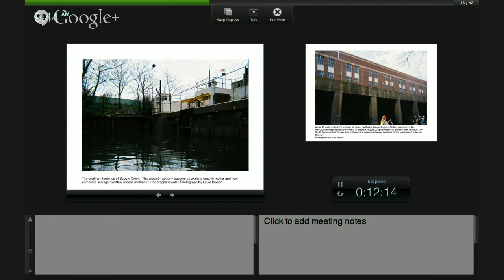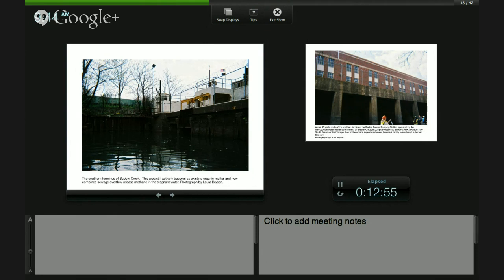What's causing the bubbling is organic matter decaying and new combined sewage overflow adding to that organic matter. The last slaughterhouse closed in 1971. This picture was taken 38 years later, so even though that mass industrial waste isn't going into the water, Bubbly Creek is still bubbling. And as students observed when we were down here for about 20 minutes, it smells extremely foul. Another thing that's interesting is if you dig your paddle in, it's like you're going through pudding in this part. Josh, I'm sorry. This is right after breakfast, too.